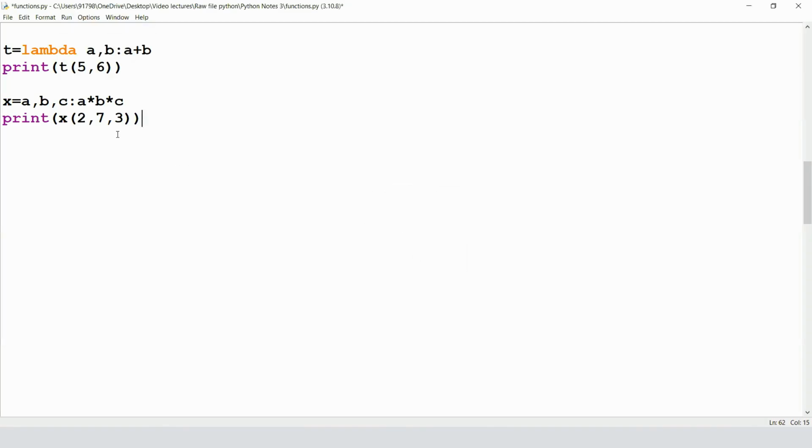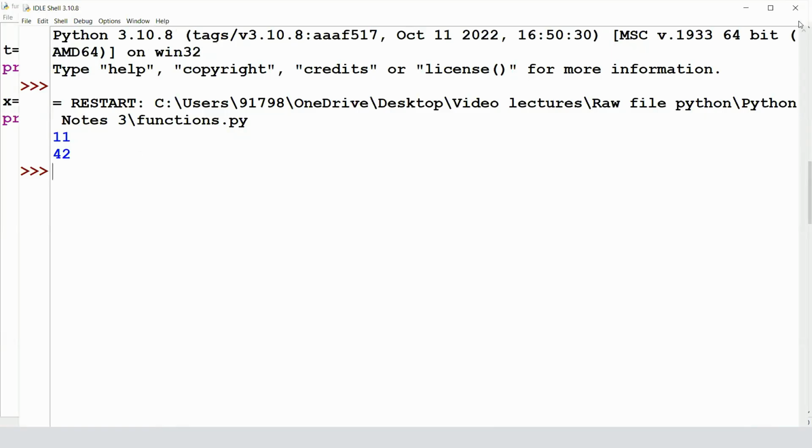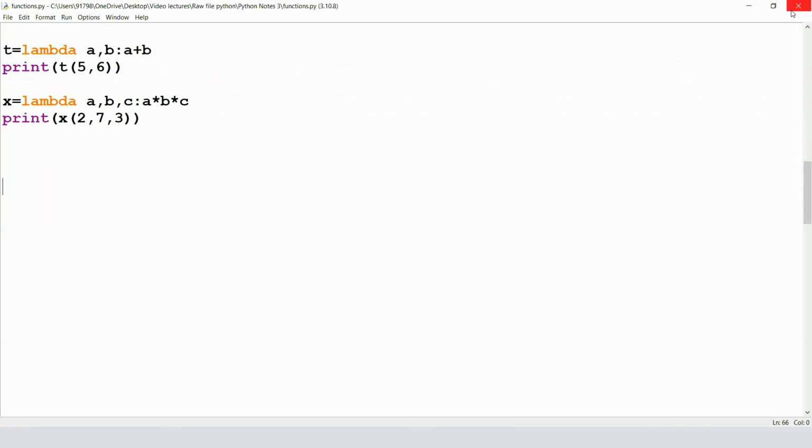Oh, sorry. Without lambda, it is not possible. So if I have a, b, and c, I expect a cross b cross c by using lambda. Let's store it into a variable and you can see it like this. Run this code and you can see the output here. So this is how you can work here. I hope you easily understand how we can do it.